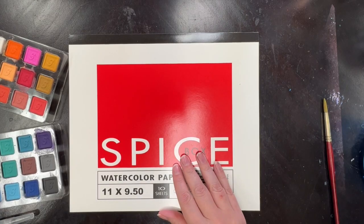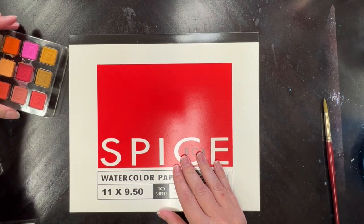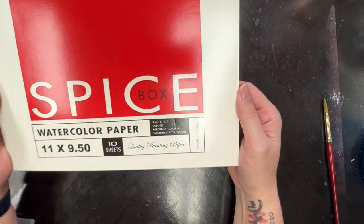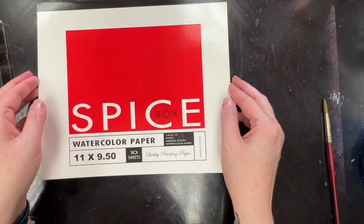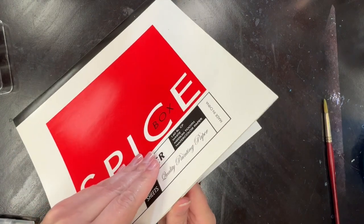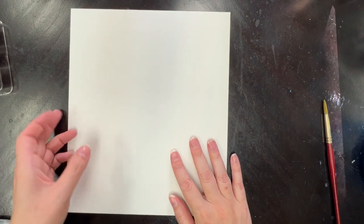Alrighty, we're going to start off looking at the paper here. Let me set these paints aside. This is the paper that I'm using. This is Spice Box. It is supposed to be 140 pounds. I do not believe that it's 140 pounds. It's a little thin for 140 pounds, but we'll give it a try. I'm going to just go ahead and take this out of here. You can see that it's kind of flopping over very easily. So I'm not really sure that's 140 pounds, but we will play with this.